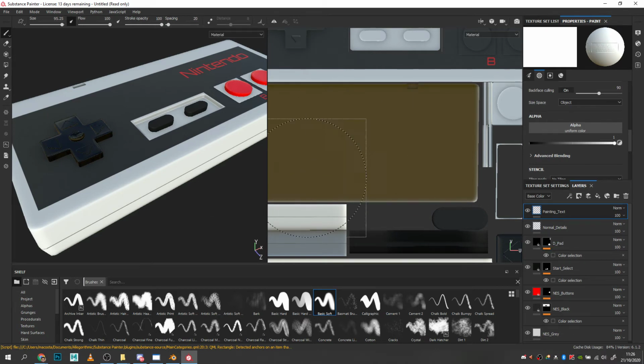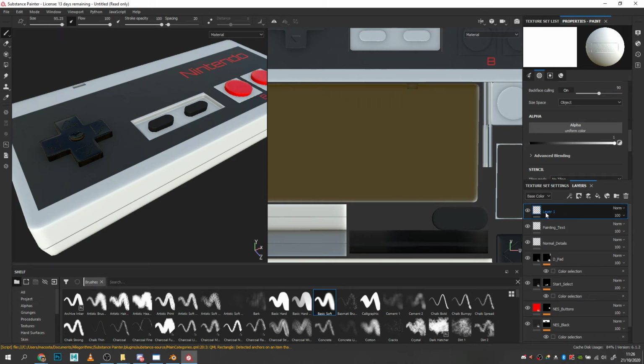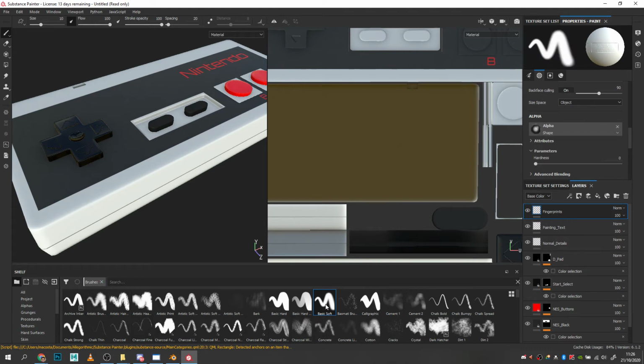So to do that, again, we're going to come in and use a brush. I'm going to use a brand new layer. I'm going to call it Fingerprints, and then on this one we're going to add in fingerprints. So we're going to come to our brushes. We want to make sure we've got a soft brush. In fact, no, I'm going to choose a hard brush, and then we're going to just check if that's now... No, I'm still not doing it.